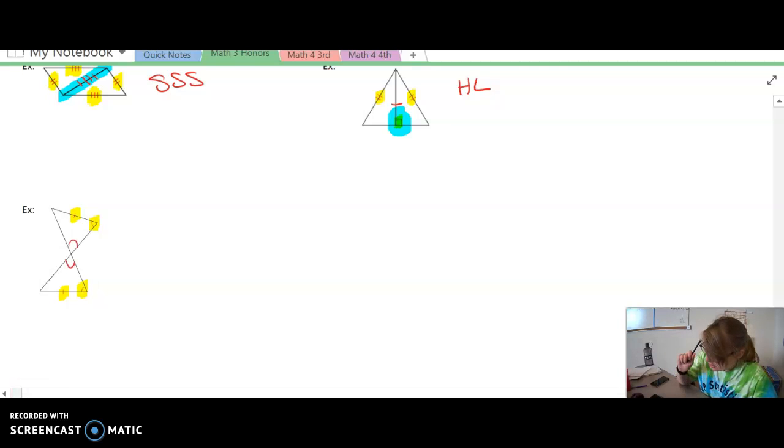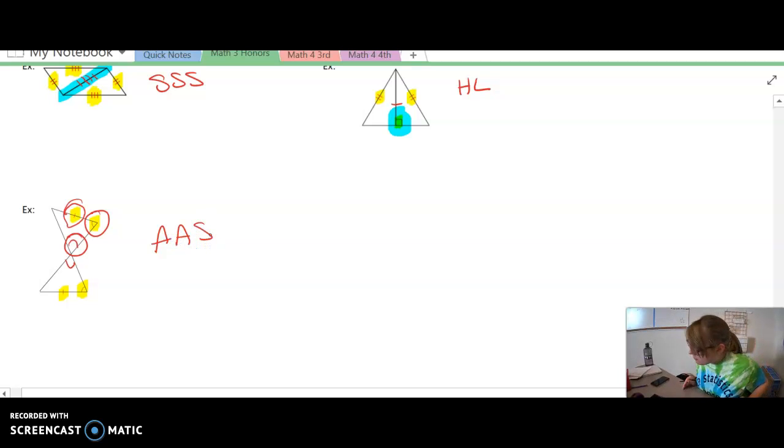So if you thought back to those parallel lines, you were correct. You saw 2 lines being intersected by each other. And so you could see that there's 2 vertical angles that are congruent to each other. So now we have a side, angle, angle, or angle, angle, side. So angle, angle, side is how they're congruent.